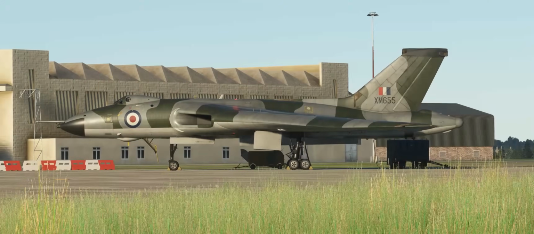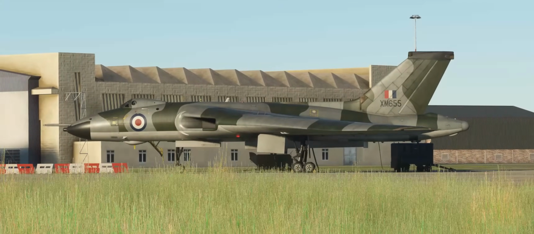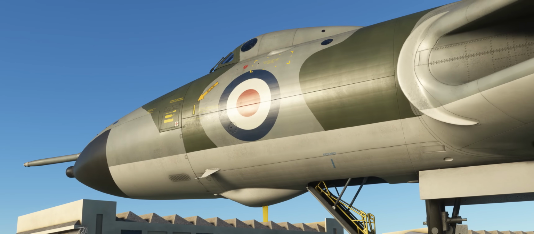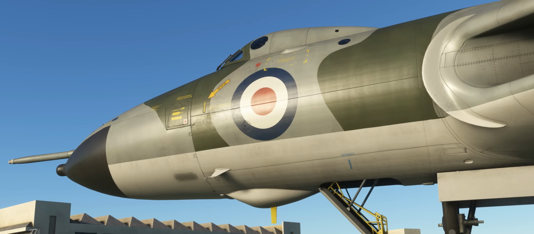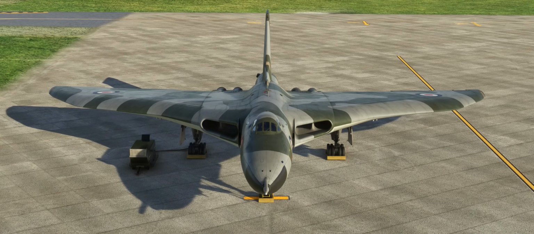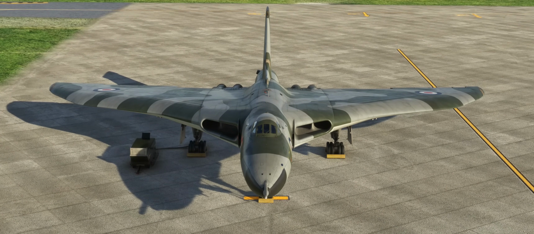The Vulcan has been a favourite of the JustFlight development team, and it's our absolute pleasure to share with you our latest efforts. From the high quality modelling and texturing, to the iconic sound set, the high performance flight model, and of course the depth of simulation you've come to expect from us, our Vulcan is ushering in a new era of large military aircraft in Microsoft Flight Simulator.